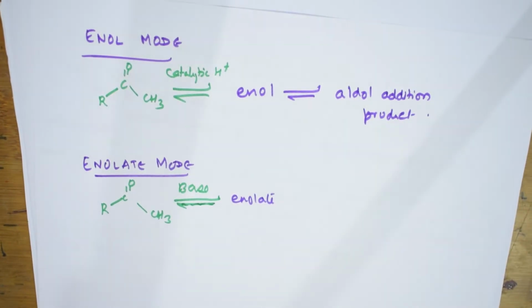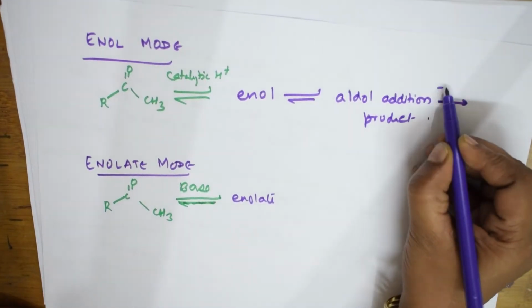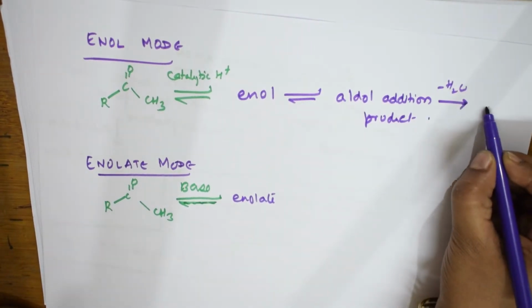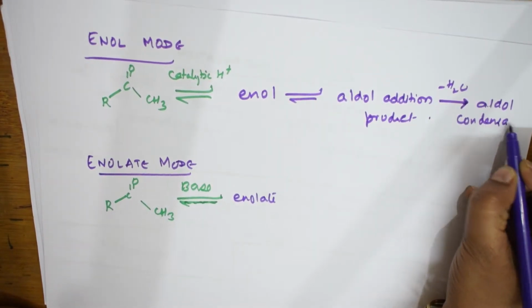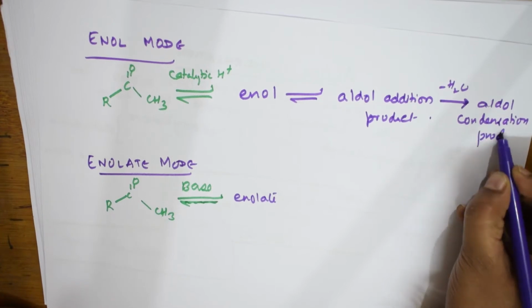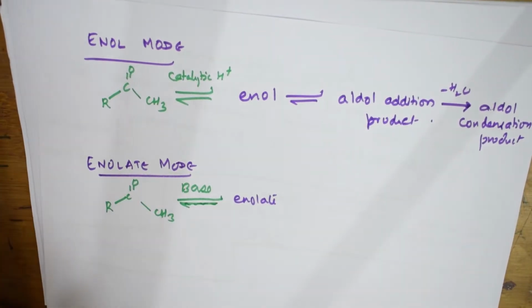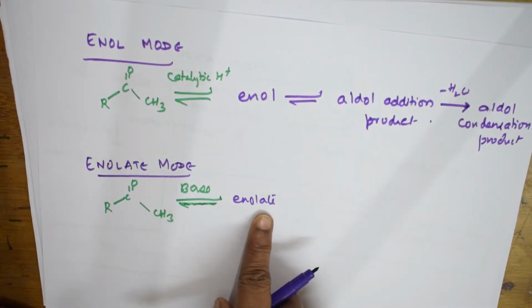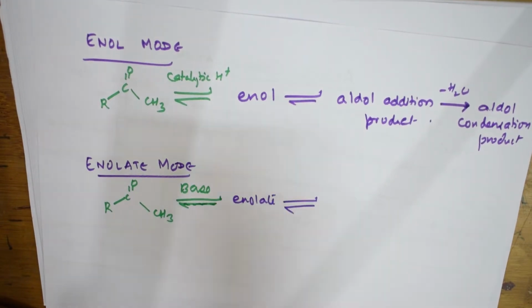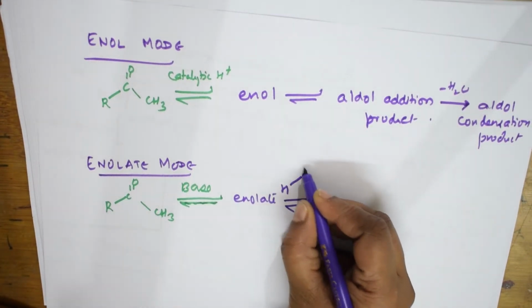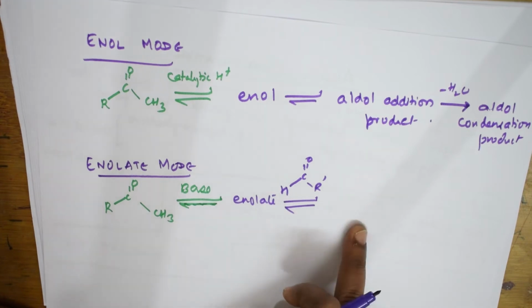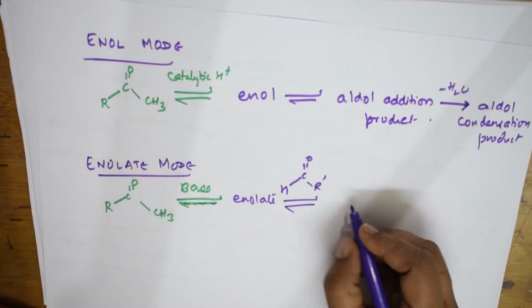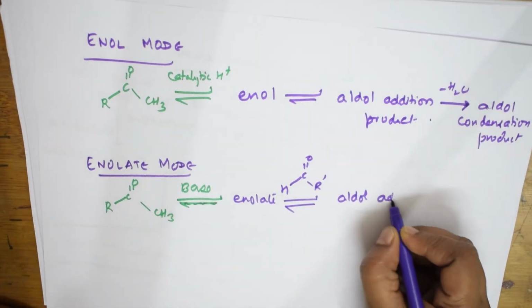Further, when you dehydrate, what product do I get? This is the aldol addition product. This is the aldol condensation product. Okay, students, understood? That is the addition product, and this is the condensation product. Here, when I take the enolate, further in the presence of COR dash, there also you will be getting aldol addition product only. And here also, same thing, you will be getting aldol addition product.